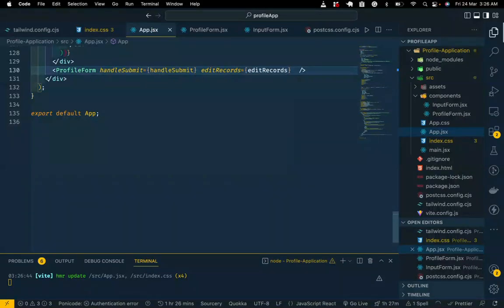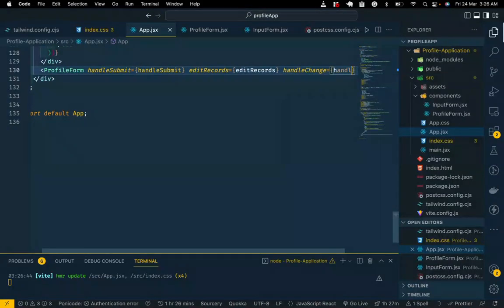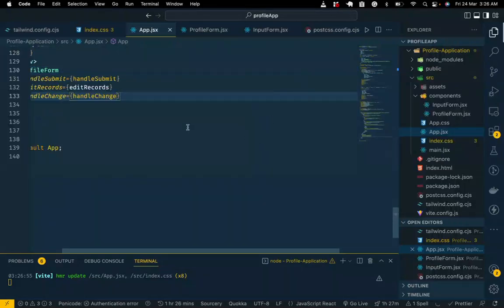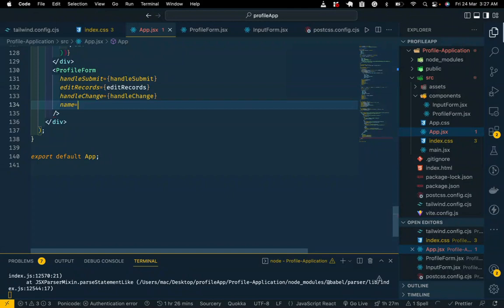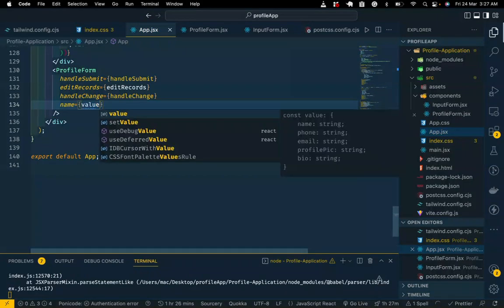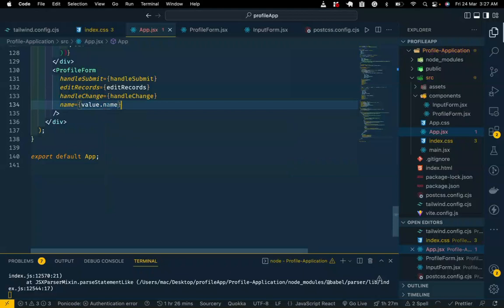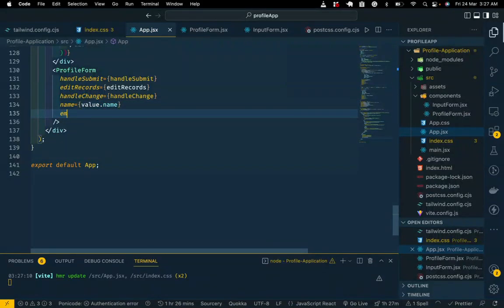We need undo change as undo change. Then we are going to pass our name now. That's supposed to put these guys in the variable, but we can do value dot name, then email is going to be value dot email.